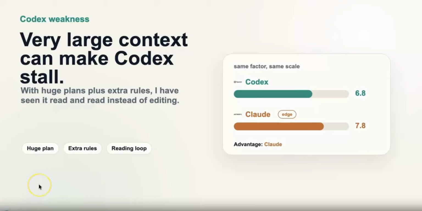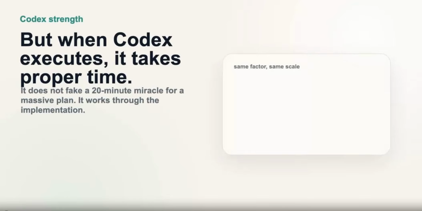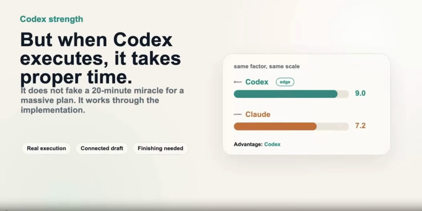Claude is good in that, its context limit is better than Codex, and this is a huge difference. And yes, Codex takes proper time for execution, more time than Claude, which is faster. But when Codex completes the first draft, comparing the first drafts of both, I think Codex is way better than Claude. Here you can see the difference in the scores as well.